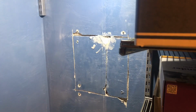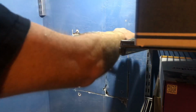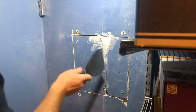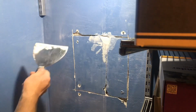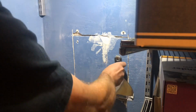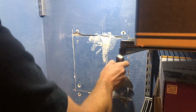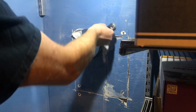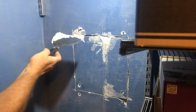The thing with this stuff is when it dries, it shrinks a little bit. So it still will have a space behind it, but it won't be nearly as bad as it would have been, I guess. That's my theory anyway. Definitely not a drywall expert. I know just enough where I can make it look okay.